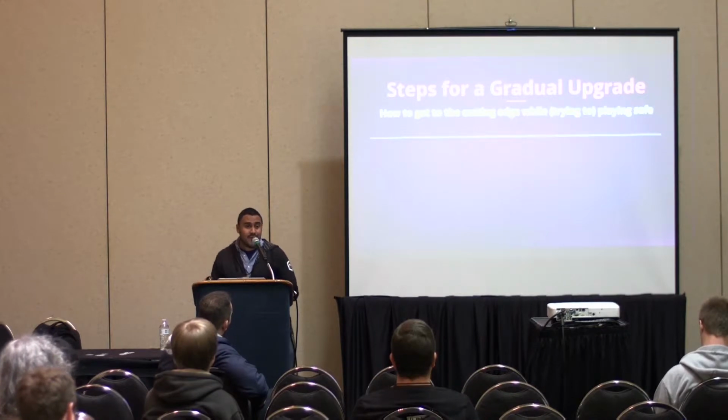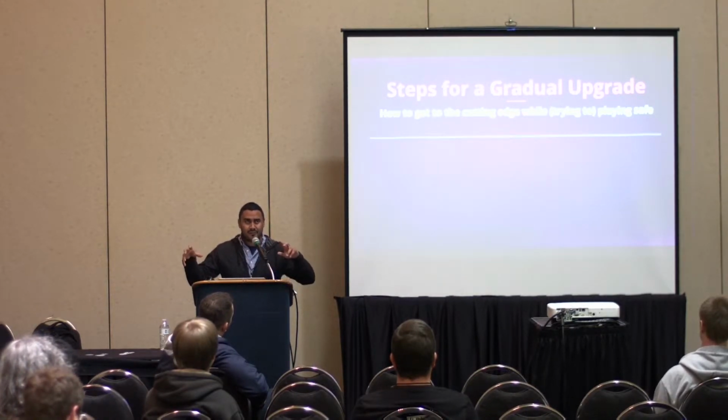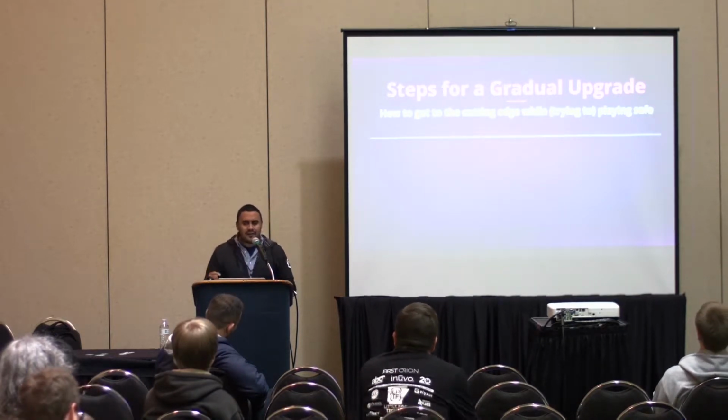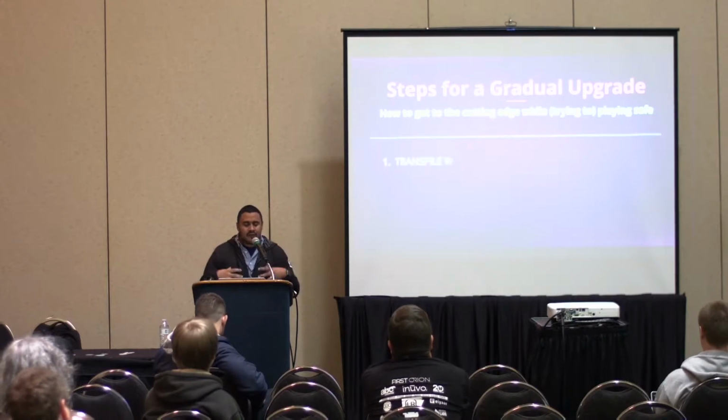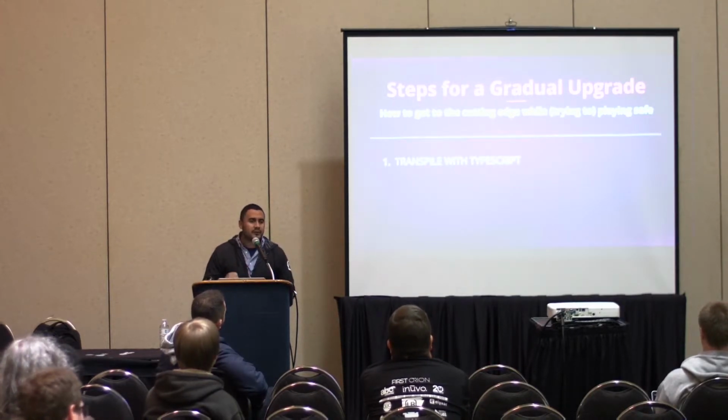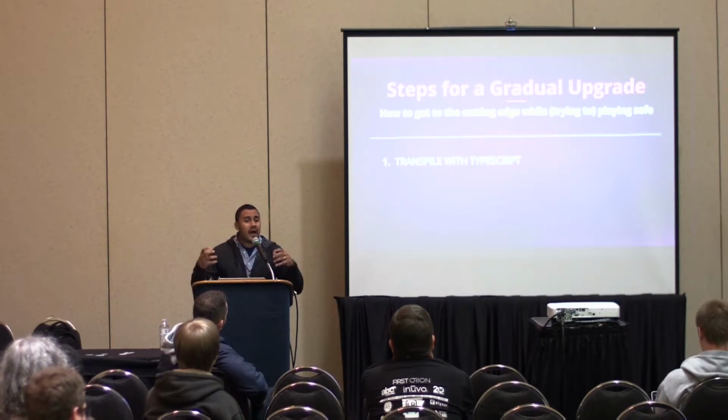And at the same time, as we're upgrading things, we want to make sure that the things we upgrade aren't going to break everything else. So how can we get to the cutting edge while staying pretty safe? Well, these are the steps I've been taking. I've been transpiling with TypeScript instead. So instead of just using Babel, I'm using TypeScript today, even for Angular 1 things.